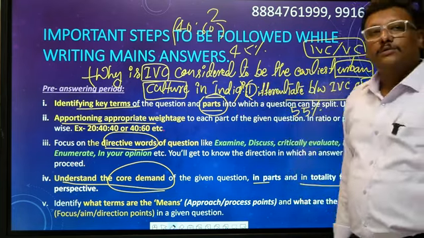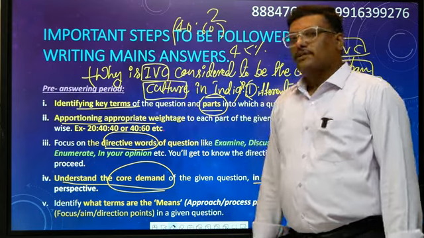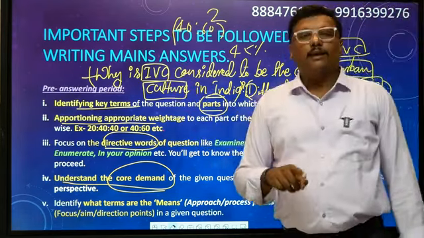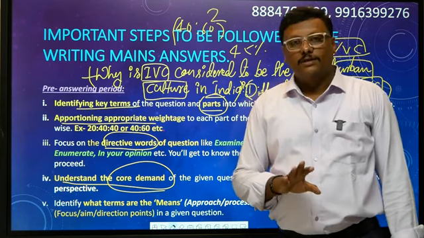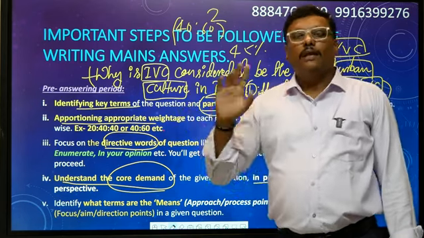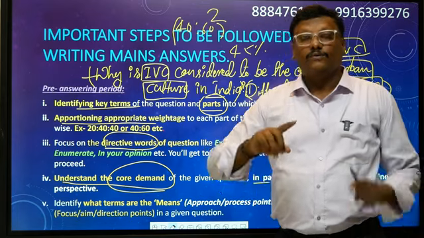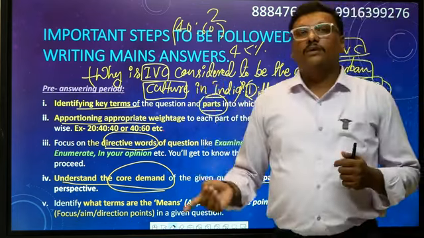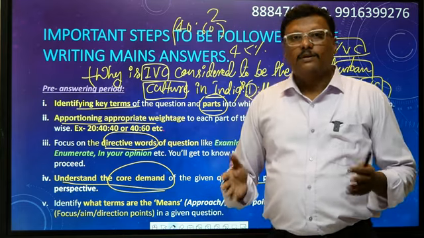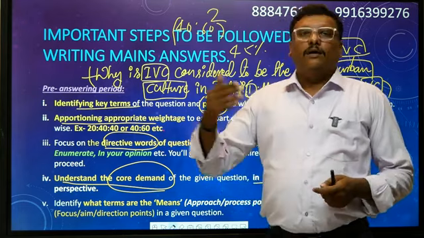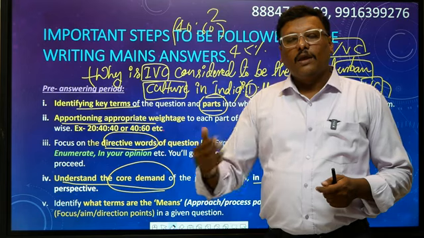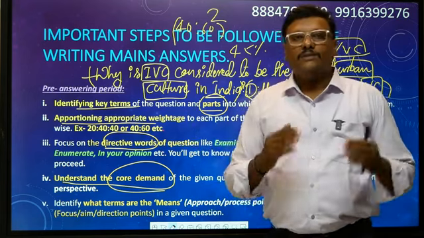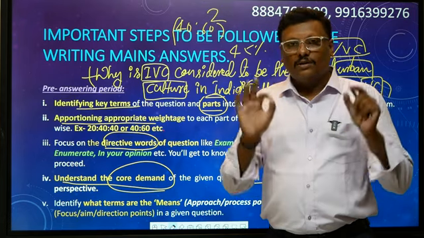But the challenge comes in the first part, where the question is about why it is considered to be the earliest urban culture in India. Why it is the earliest urban culture? They are not referring to any other contemporary civilization of the Indus Valley civilization or the Harappan civilization across the world. There were so many other contemporary civilizations, like we had Mesopotamia, we had the Nile, or the Egyptian civilization, we had Chinese civilization, we had Akkadian civilization. The question is exclusively confined to India.